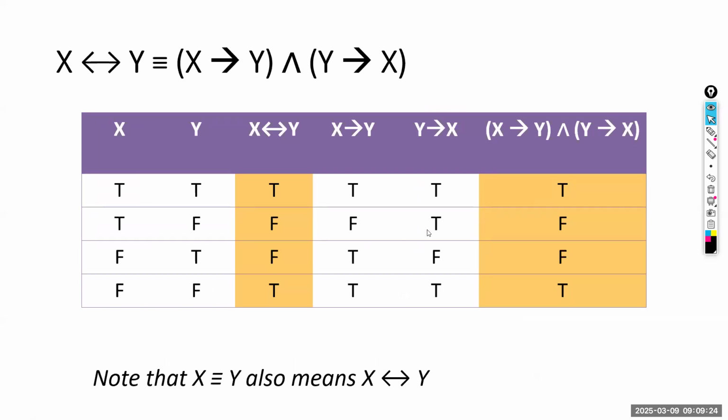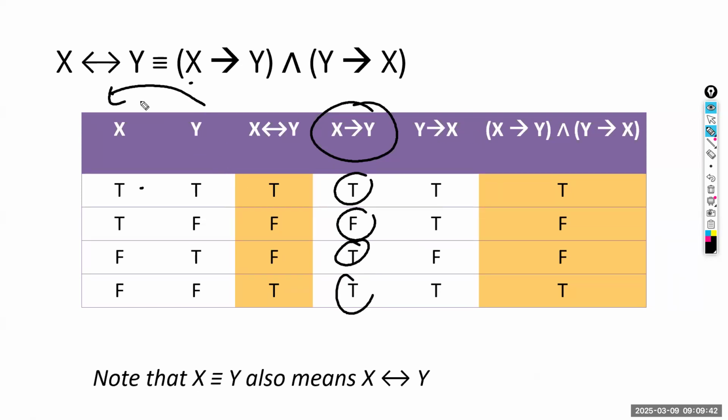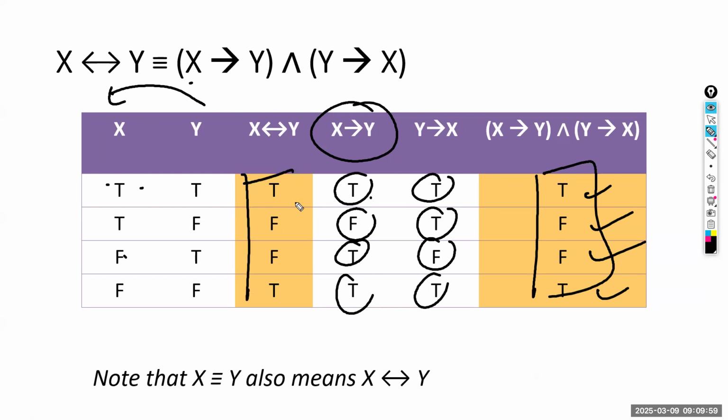Right. So if you prepare a truth table, if x implies y and y implies x: this is x implies y, true is true, false means true. And this is y implies x, this way, direction එක වැදගත්: true is true, false means true, false means false means true. And if I do the AND operator now, true and true is true, false and true is false, true and false is false, true and true is true, and you will see that this is identical to this. True, false, true. So therefore, this statement is equivalent to this statement.